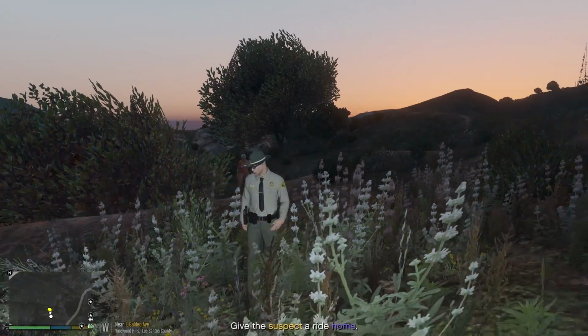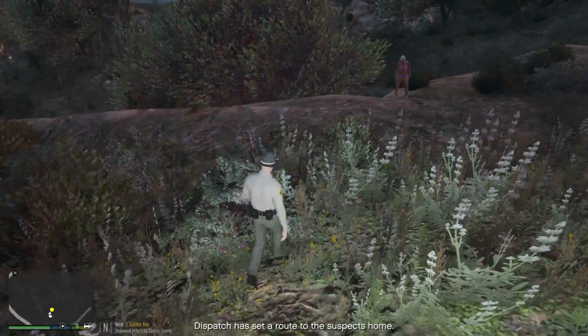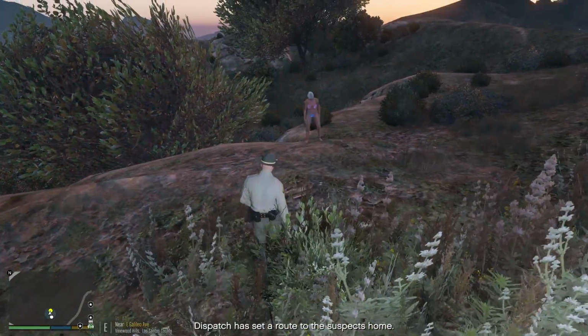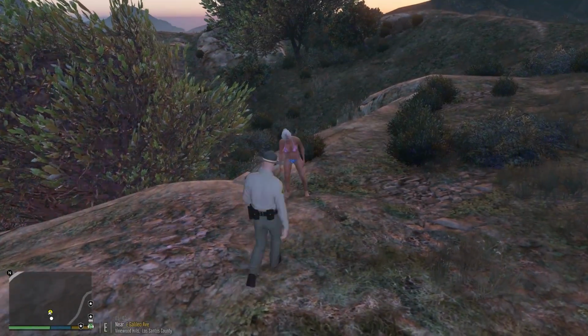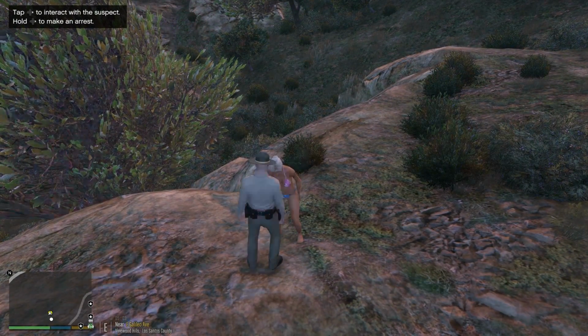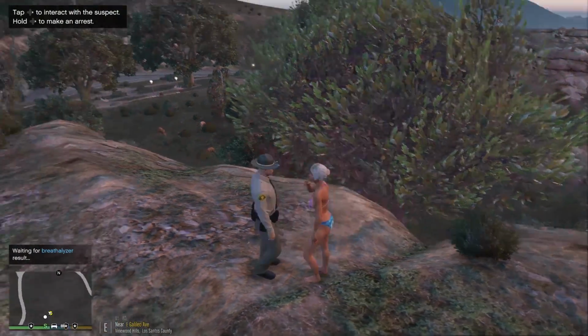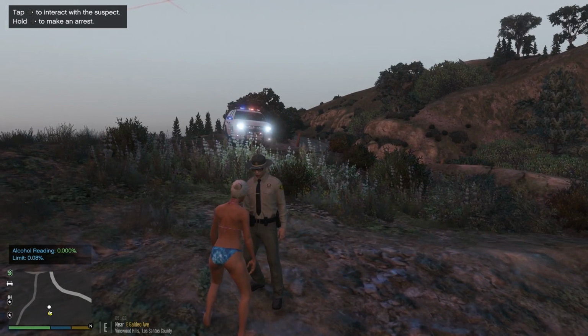I'm not exactly sure what the real deal is. She's looking like she's intoxicated, though. I'm gonna go ahead and verify that, dispatch has set a route, really quick. Ma'am, I'm just going to make sure that you're okay and you don't need to be taken to the hospital. Just go ahead and breathe in that for me really quick, and we're going to verify. You've had nothing to drink.